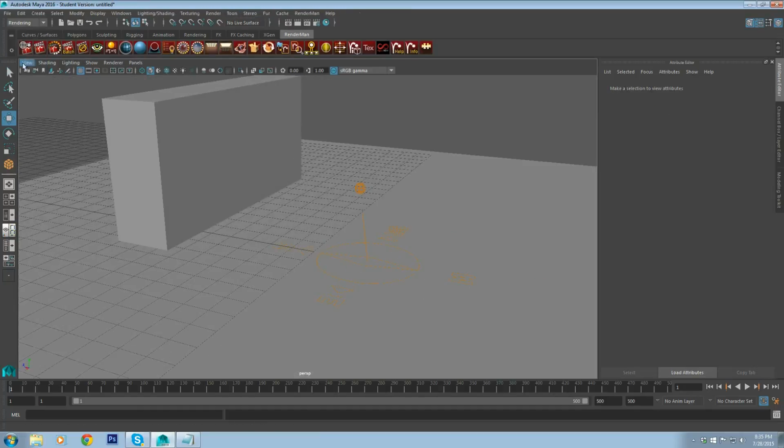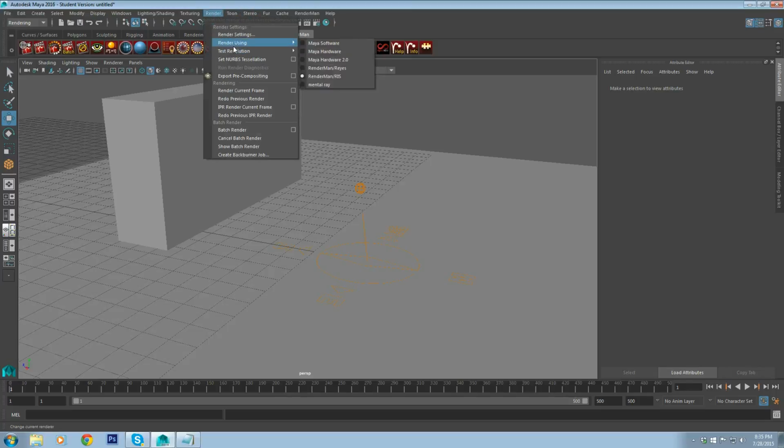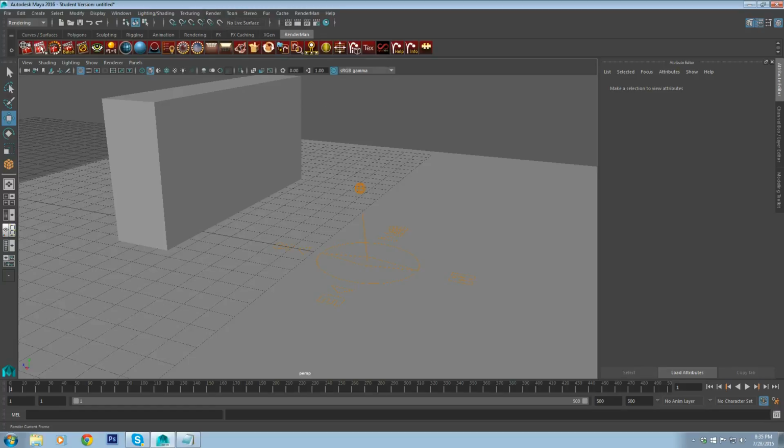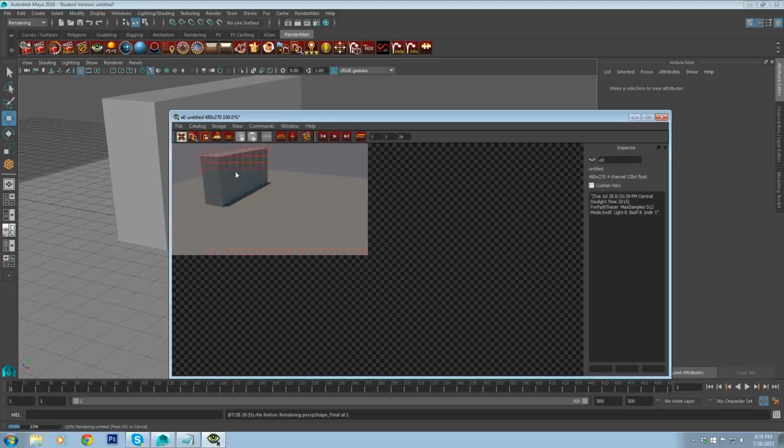So, go to render using, and make sure it's RenderMan RIS. For test resolution, definitely don't want it to be 100, so let's do 50. What's cool about RenderMan is that if you click this button right here, it does a real-time render, which is really nice, especially when you're trying to focus on lighting. So here's what it's doing right now.